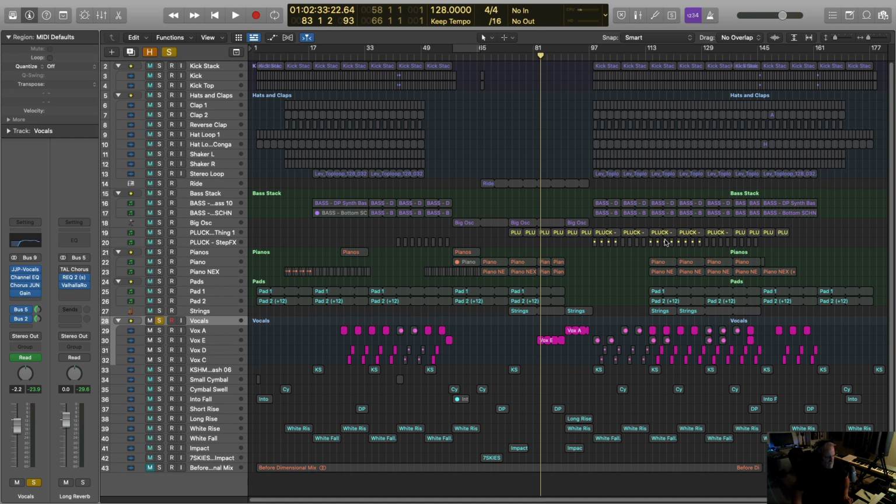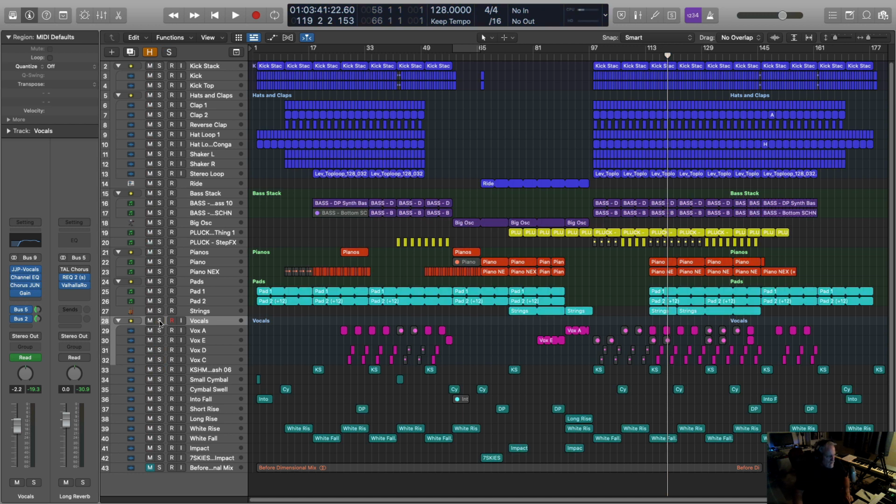Now this is an example of me panning two contrasting sounds, which would be the D and the C note. One right and one left. That's just pretty simple and straightforward. So the vocal chops are just kind of like ear candy to this track. They do provide a musical foundation too in certain parts, but they add a lot of ear candy too.